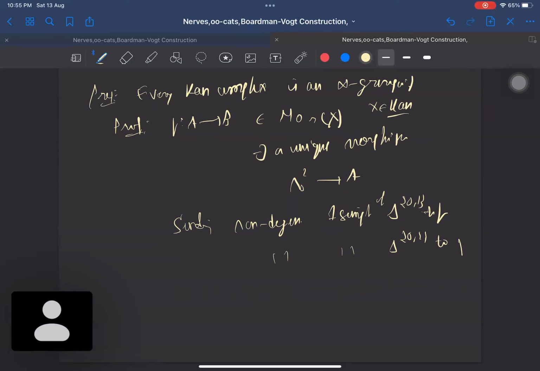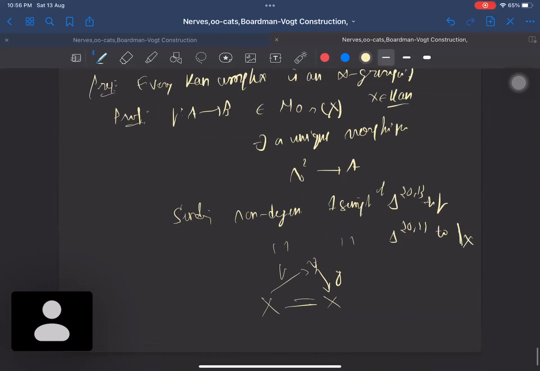Yeah, it sends it to the identity right after. So then we'll get such a commutative diagram. Okay, so we can also do it for y similarly.